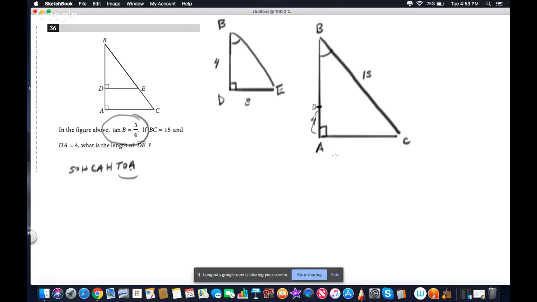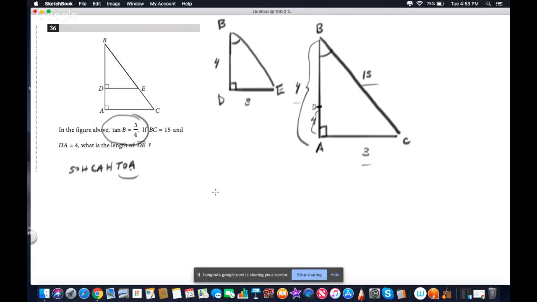Why doesn't that work for this big triangle? That's another benefit of having drawn it separately, is that you would have to notice that would mean that this is 3 and that this is 4. And of course, we know that that's not true for a number of reasons. This thing's 4, so the big thing can't be 4. Also, the Pythagorean theorem would get violated because 3 squared plus 4 squared does not equal 15 squared. So you would have to notice at that point that this is wrong.